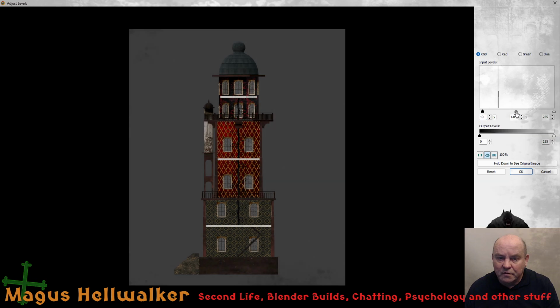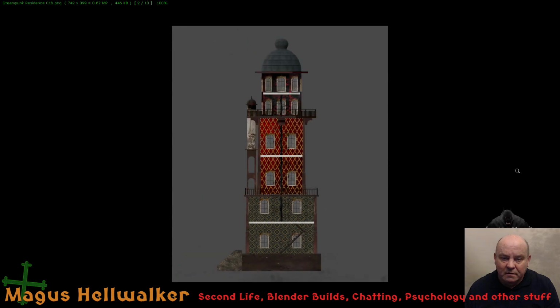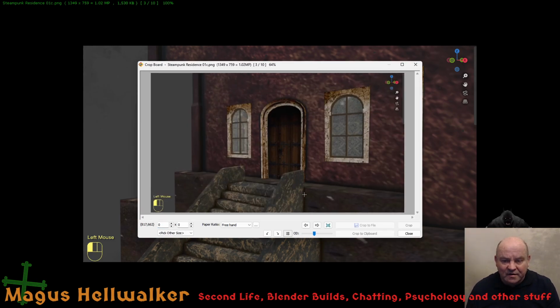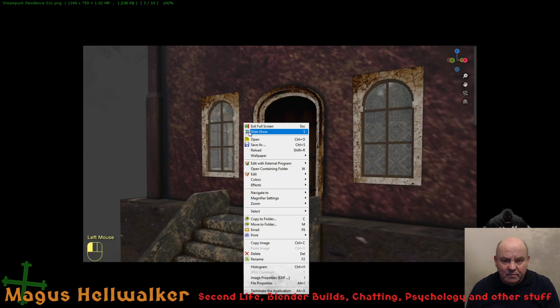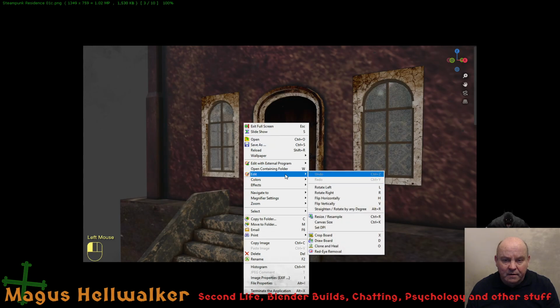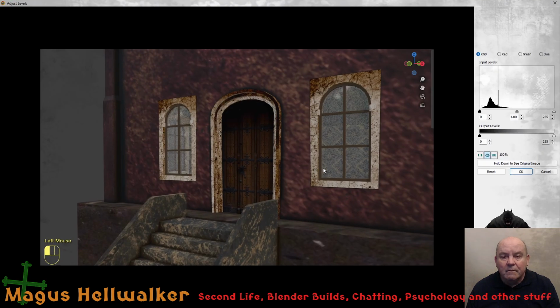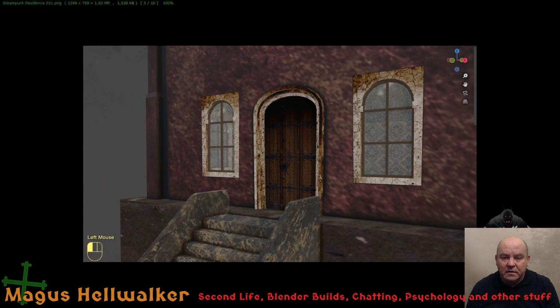Give it a bit more contrast, but brighten it up very slightly. I think they could all do with just a tad of brightening up, really. A little bit of contrast and a bit of brightening up. Okay, that's right.